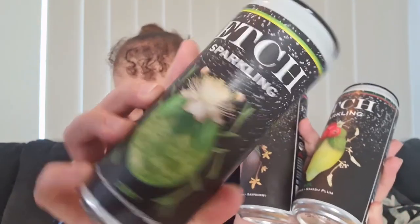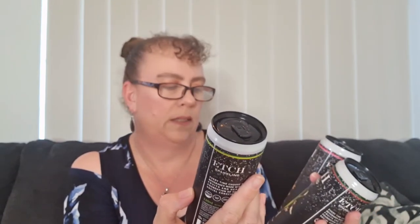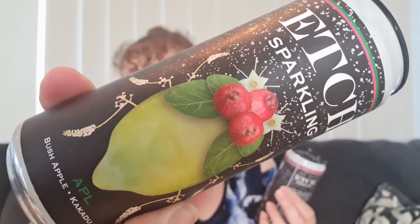Then we have, these are the big ones. These are called Etch Sparkling. And I have 3 drinks here. So this one, what's this one say, ZST, finger lime, lemon, myrtle and rosemary. Then we have apple, maybe APL, bush apple, kakadu plum. My camera's not focusing on me, I'm sorry about that, I don't know if it's my light. And this one is MTN, which is mountain pepperberry and raspberry. So we've got those 3 drinks.